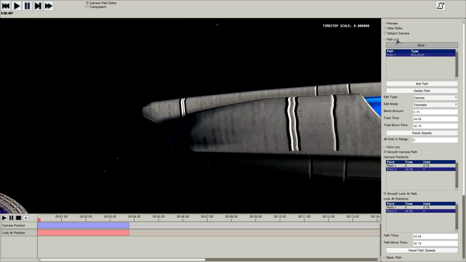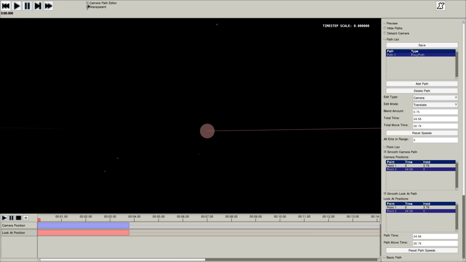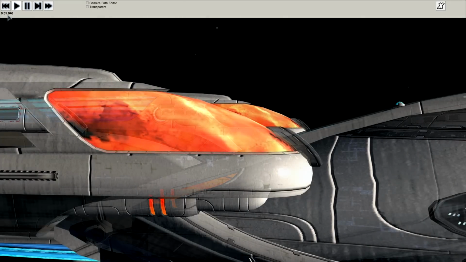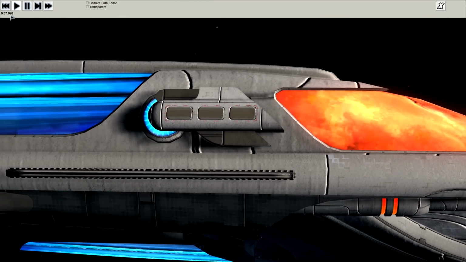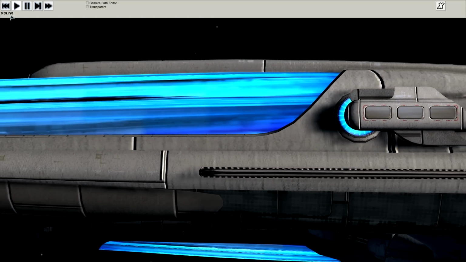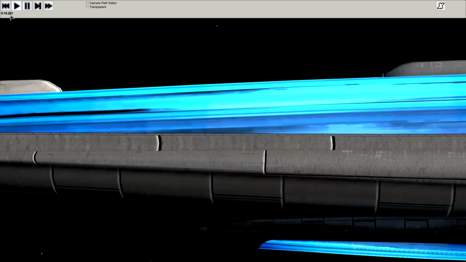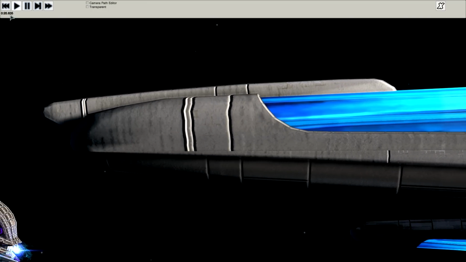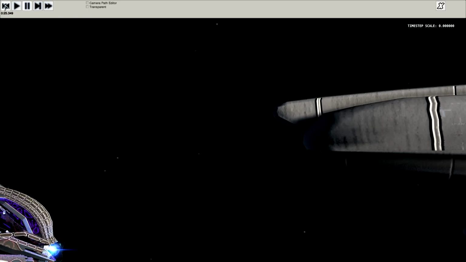So we're going to scroll up, save, click back. We can get rid of the camera path editor for now. Everything is still there, you're just hiding it, essentially. We'll press play. At 3.79 seconds, it's going to start moving. Slow. It's a little bit choppy just because I'm probably running Fraps at the same time. But what I would typically do is, as soon as I hit play, I hit my capture button for Fraps, so I start capturing it. Pause.